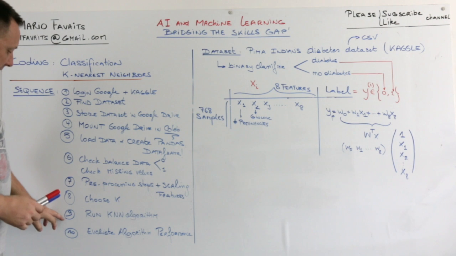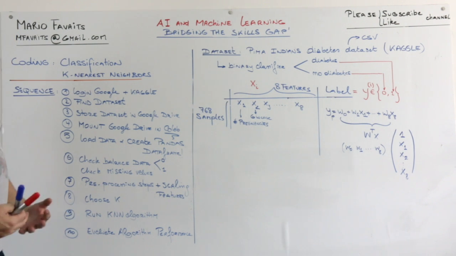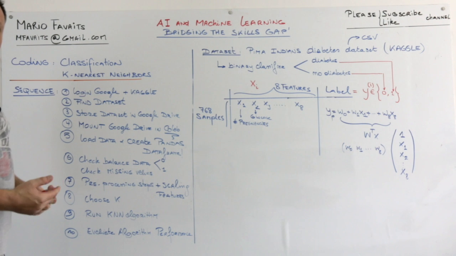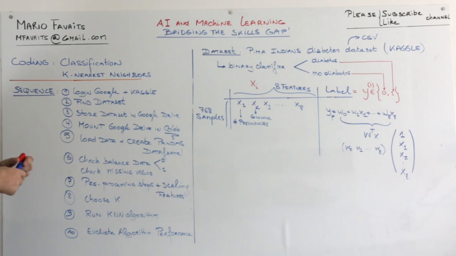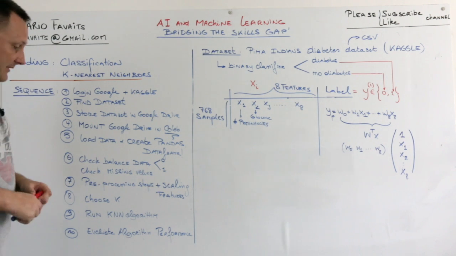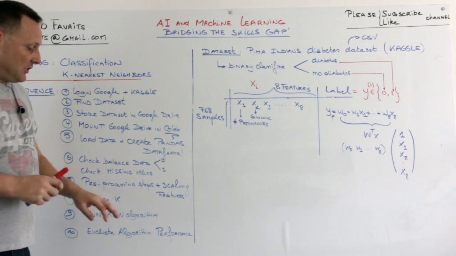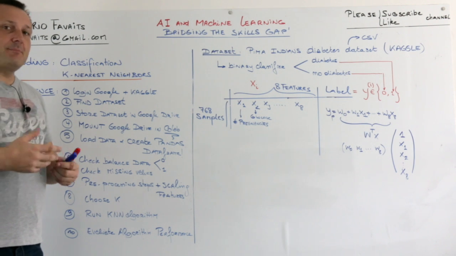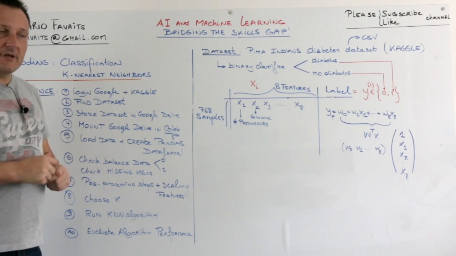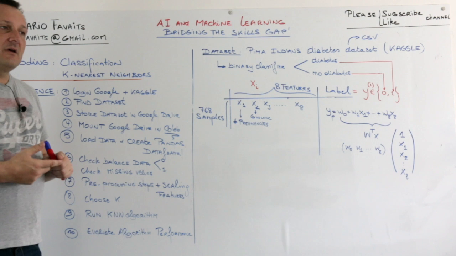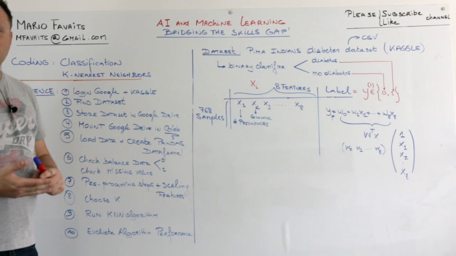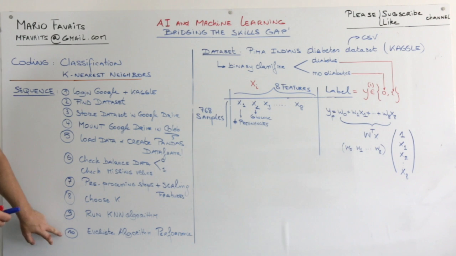Then we're going to run the algorithm, and you can see before we can run the algorithm, there's a lot to do, and this is typical for machine learning and AI. And at the end, we will evaluate the algorithm in terms of performance. So here we're going to look back at the KPIs that we saw in the previous session, like ROC, AUC, F1 score, accuracy, recall, all these things we will use here.